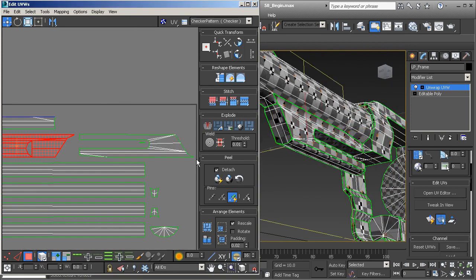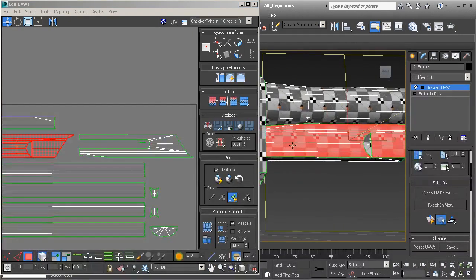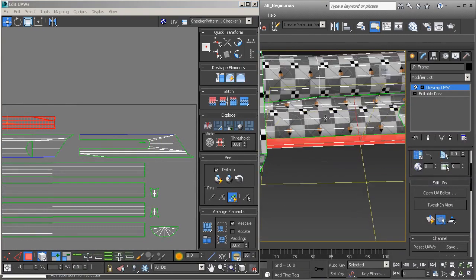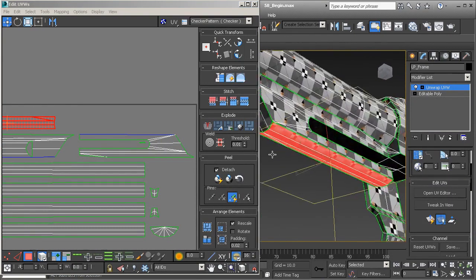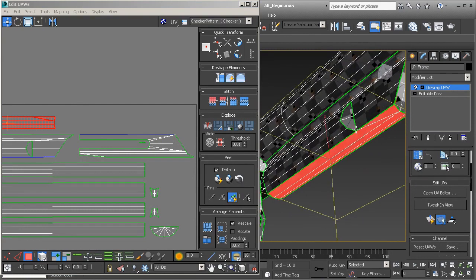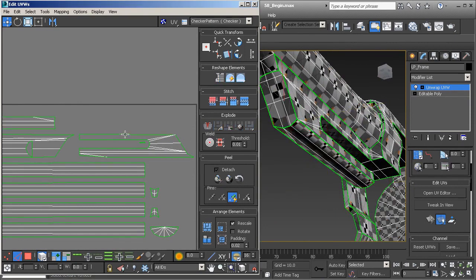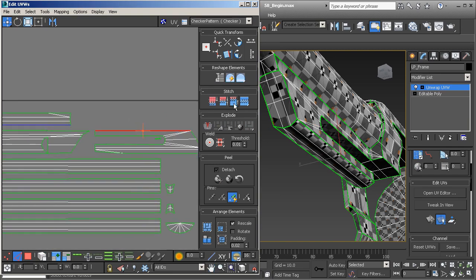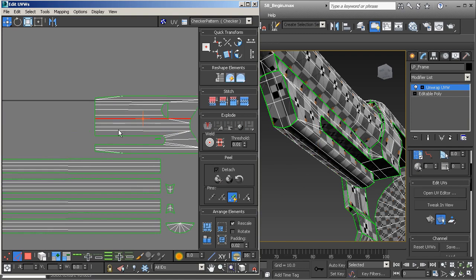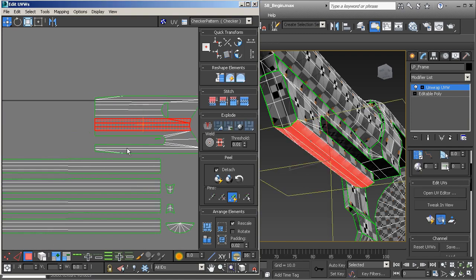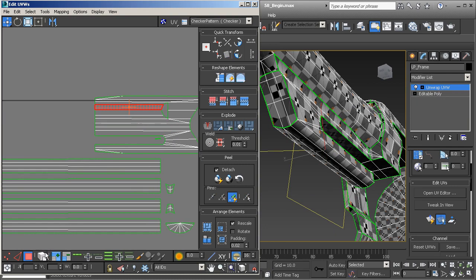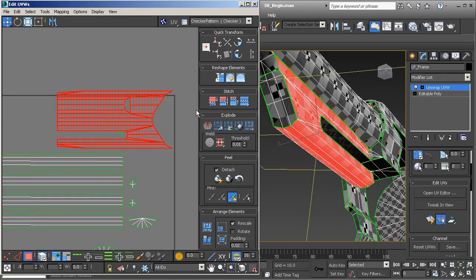We've got this one back here. That looks good. This guy here, that's going along the bottom. If we really wanted to, we can bring all of that together from here to here. So let's go to edge mode and we turn off the element. Select this edge, let's stitch that, and then double click on this edge and stitch that. So that way it's all one piece there. We don't have to do it that way, but it just helps to have less clusters to deal with.